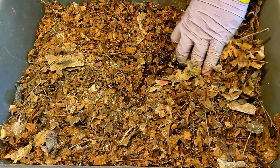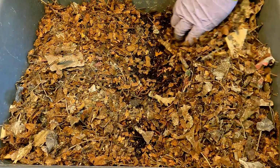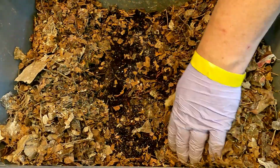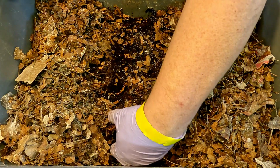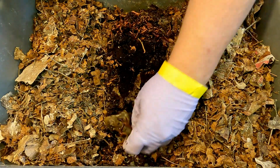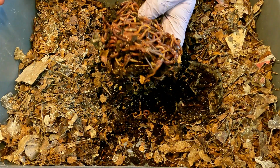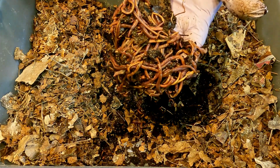The last feeding would have been applied down the center, so I'm saving that for last, with the assumption that that's where we're going to find the greatest number of worms hanging out. And that's where we're going to put today's food too. So let's open up an opening down the middle to first see how the previous portion of food is coming along. Wow, nice turnout over here, right? This might be some of the coffee. It looks kind of like coffee and kind of like bedding, but here we've got a pretty good size jumble of worms. And whatever it is that they came over to eat, I don't see any signs of it.